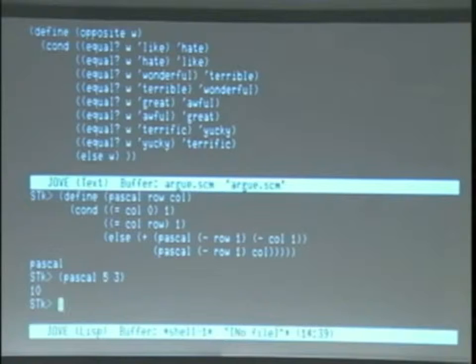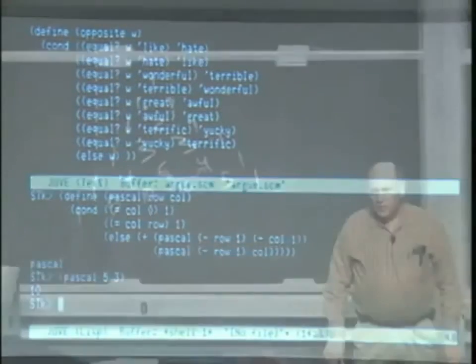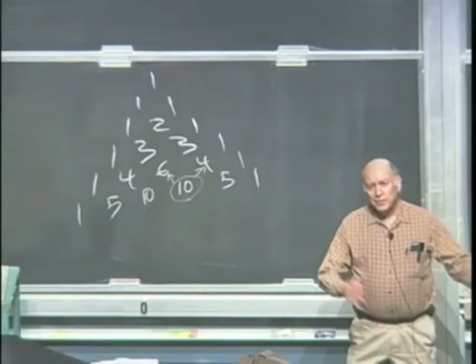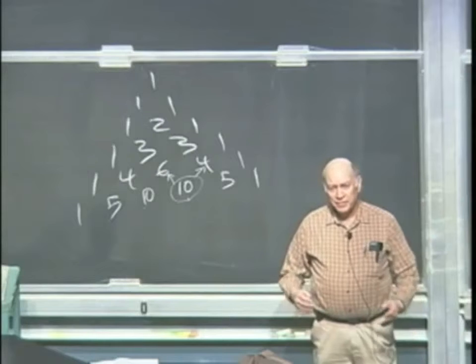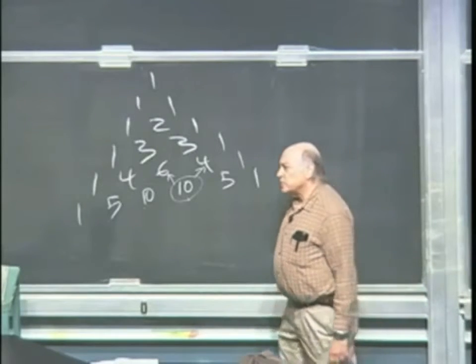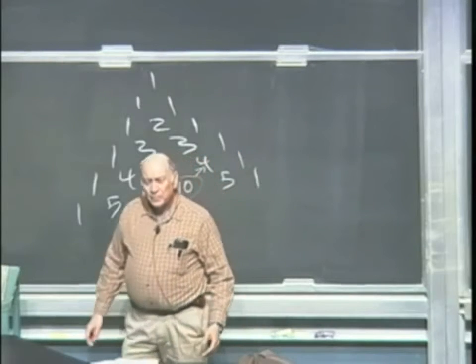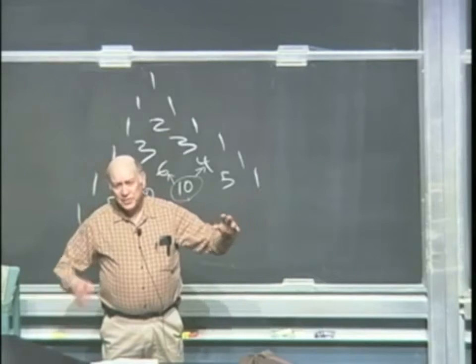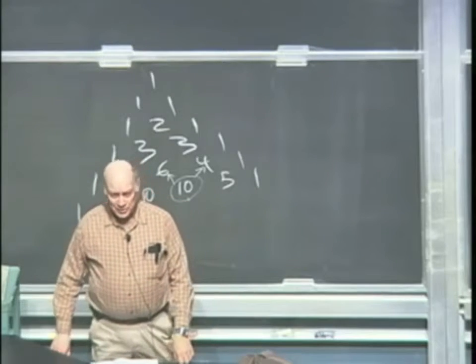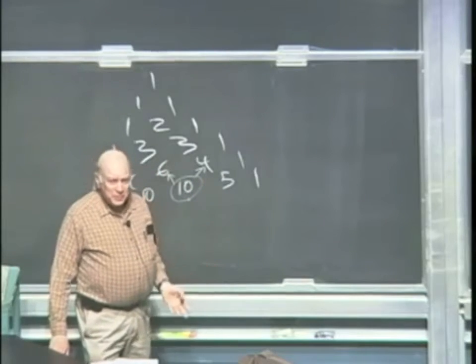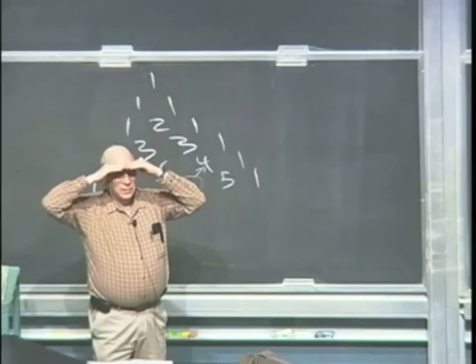The reason I'm showing you this is just to remind you, I hope it's a reminder, that recursion is not always a sequential, okay, now go on to the next word kind of thing, the way it was in the arg case. Here's a recursive procedure that makes 2 recursive calls every time you call it. So it's not like you get to the end and then you're done. It's a much more complicated process than that. This also, by the way, is a very inefficient way to compute elements of Pascal's triangle.